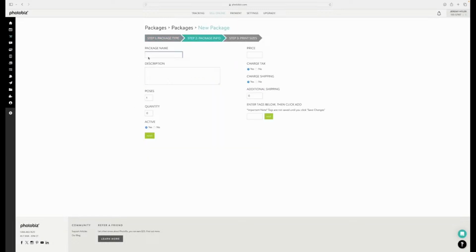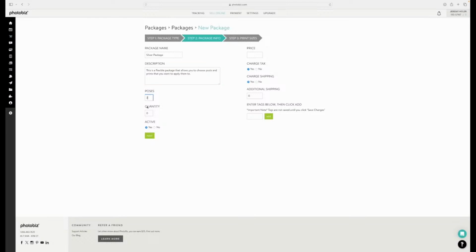Same thing. We can call this one the silver package. And this is a flexible package that allows you to choose poses and prints that you want to apply them to. So on here we can choose our number of poses.